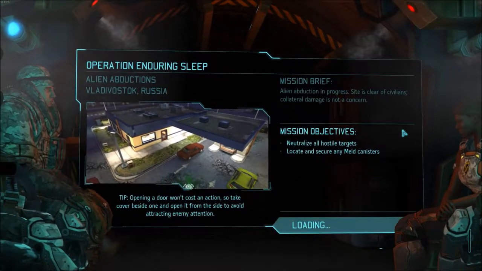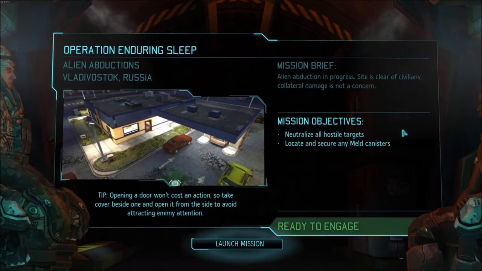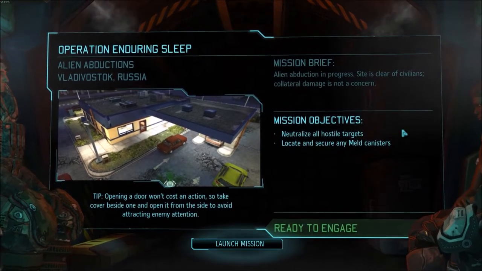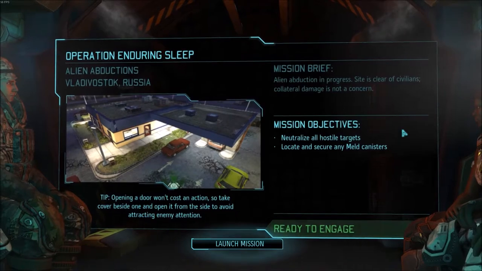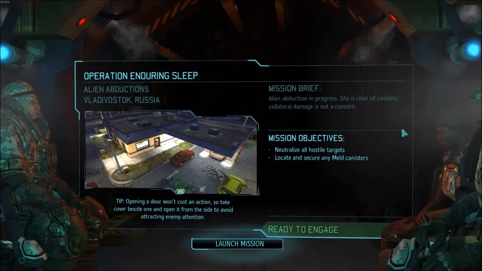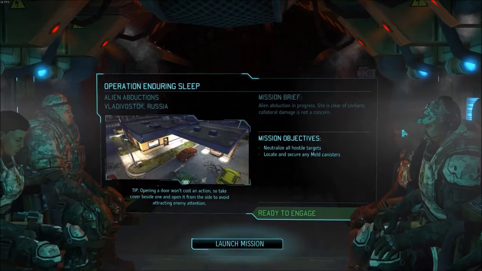Okay. So, we have the Operation Enduring Sleep. This is, well, I call it the kind of the fast food map. It's a single building. It's a really tight map. There's a lot of stuff going on. And it's really easy, especially later when you've got heavy and swarmy missions, to get caught up in getting way too many guys activated. So hopefully we can avoid that. We should be able to do all right, though, since it's only a light. There's only going to be about three pods to worry about.